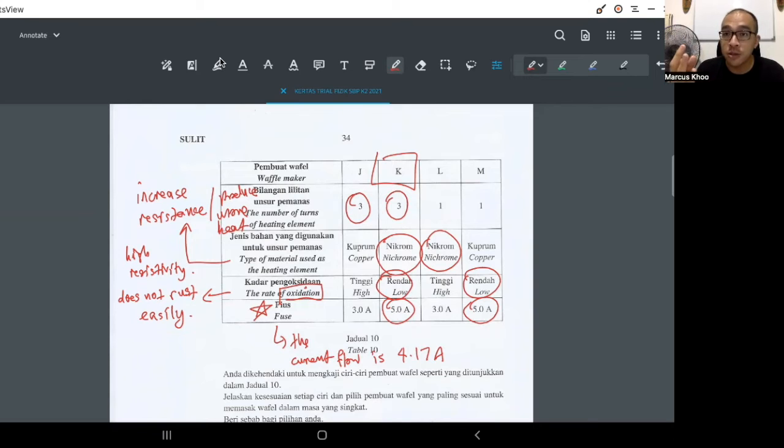My fan at number 3 suddenly began to spin very fast, as if it was on number 5. Then I noticed that all the other fans in my house were doing the same thing. And then suddenly my house meletup lah. One of the things in my house meletup lah. Okay, and I realized that, oh, okay, there was what we call a power surge.